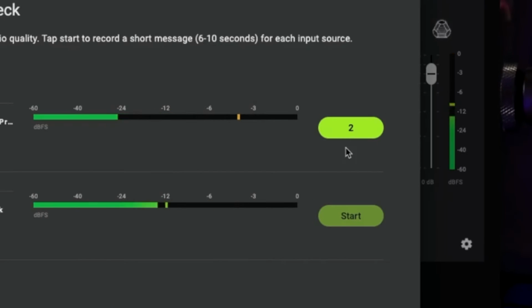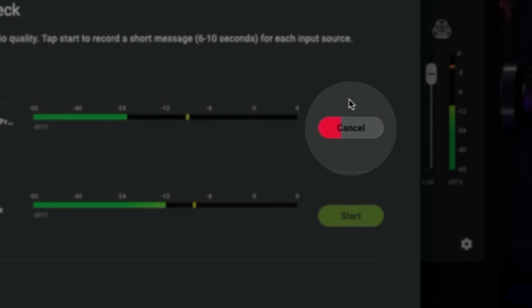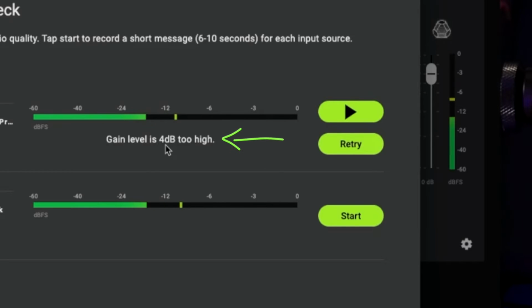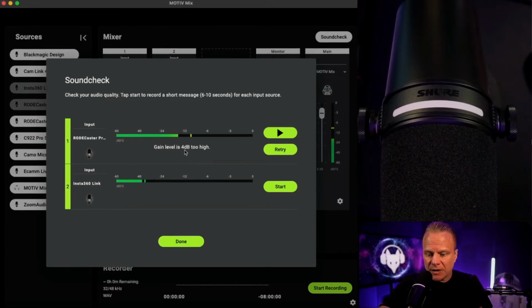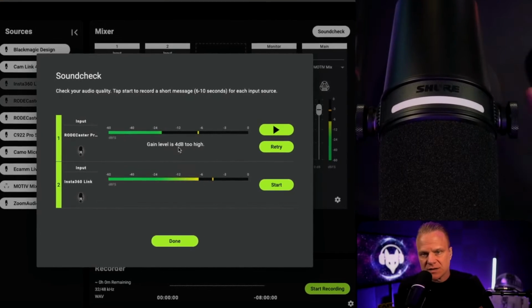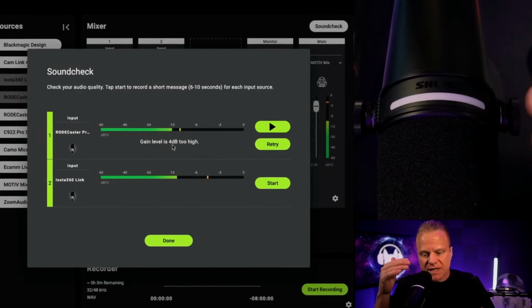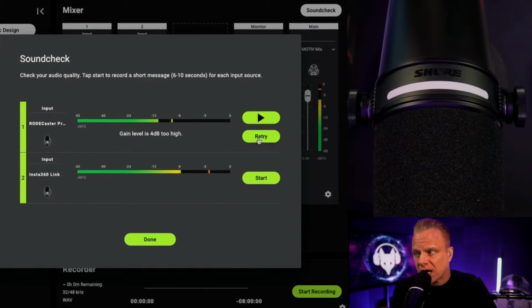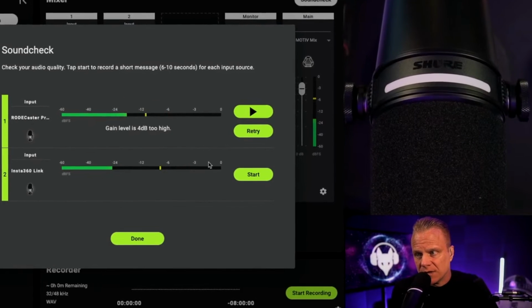How does that work? So I'm going to hit 3, 2, 1, and now it's testing, and you can see it's giving me a little countdown as I'm speaking into it. Now it says I'm about 4 dB too high. So I will click on the decibel level on my microphone and drop it down 3. You probably heard the levels go down a little bit from there, and then you can hit retry if you want to retry, or you can do the Insta360 link.